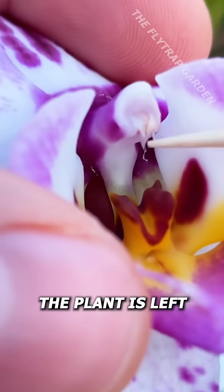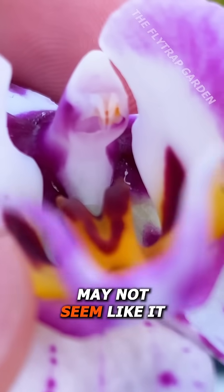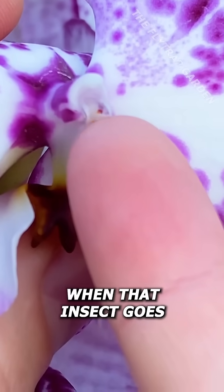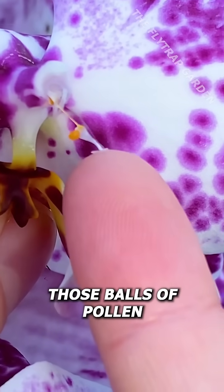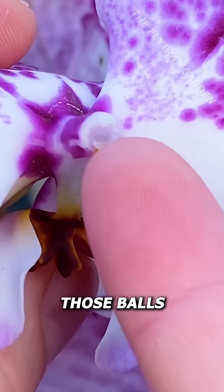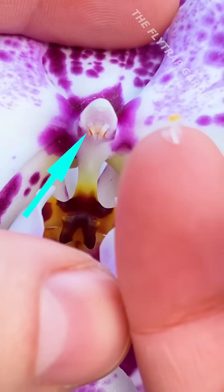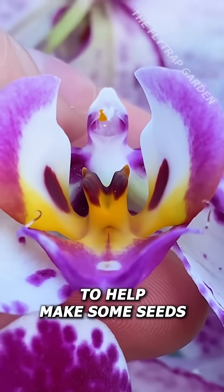And when the insect flies off, the plant is left with two little hooks in the shape of a V. And although it may not seem like it, these hooks are actually very important because they work with those little yellow balls we saw earlier. When that insect goes to a different orchid nearby that has the V showing, those balls of pollen get caught behind those hooks, and as the insect tries to leave the flower, those balls get caught on the hooks, get ripped off of its back, and are then left behind on something called the stigma. And although the insects don't know it, they were just the postman and delivered some pollen to help make some seeds.